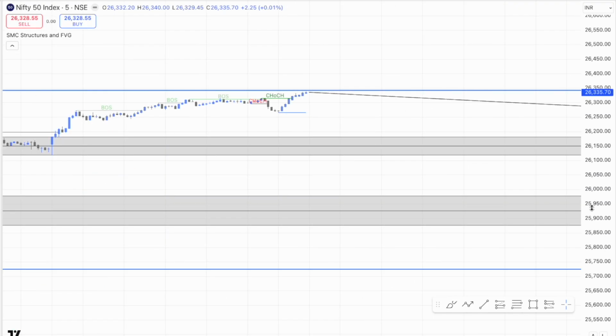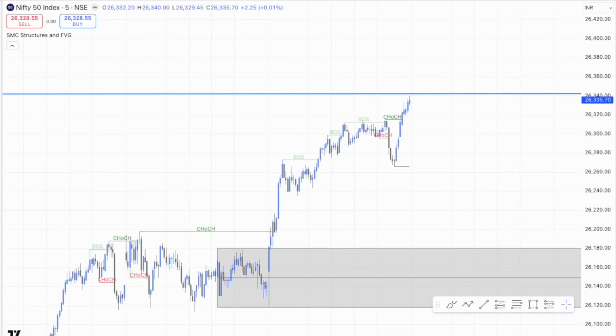In 5 minutes, if I go, what do we see here as the last price action? The market came here, came down, right? And it broke this and gave a change of character, meaning a break of structure for the upside. Now this is our trading range for the upcoming week. If the market opens flat and breaks this point and gives a closure, what is this point? 26,265. If the market opens flat or gap down and breaks this point and gives a closure, then I am interested in taking the market down.